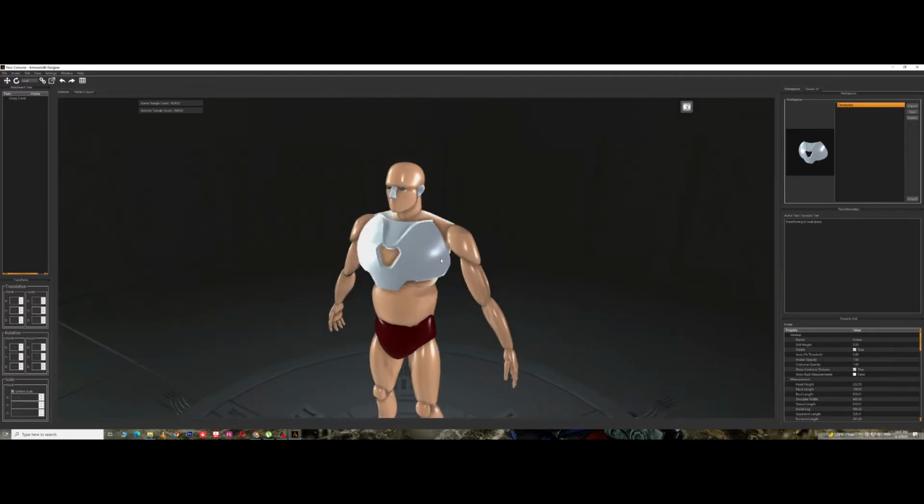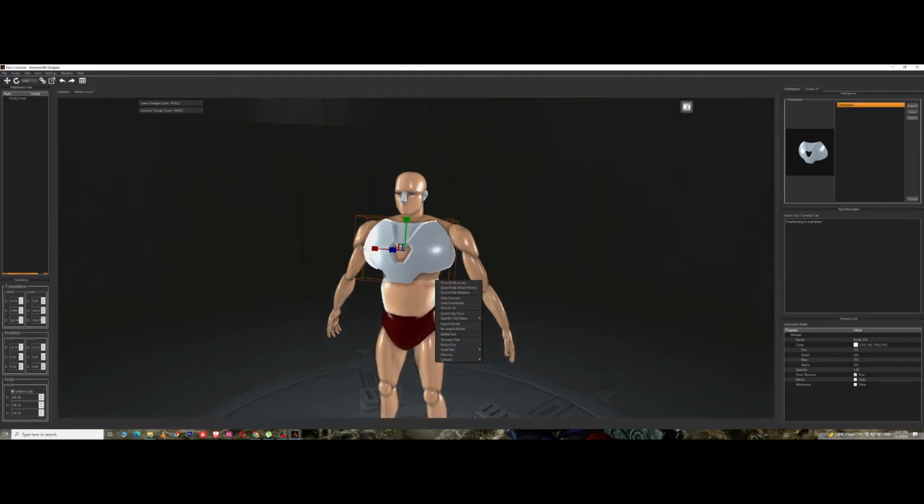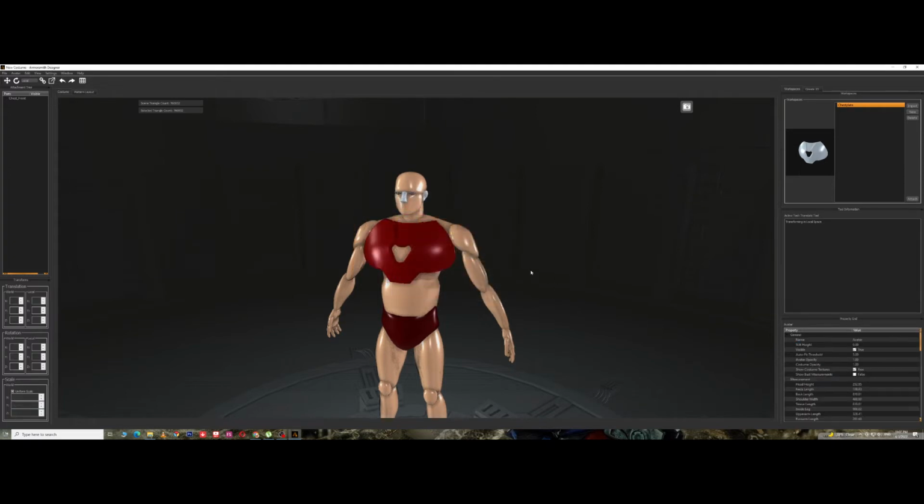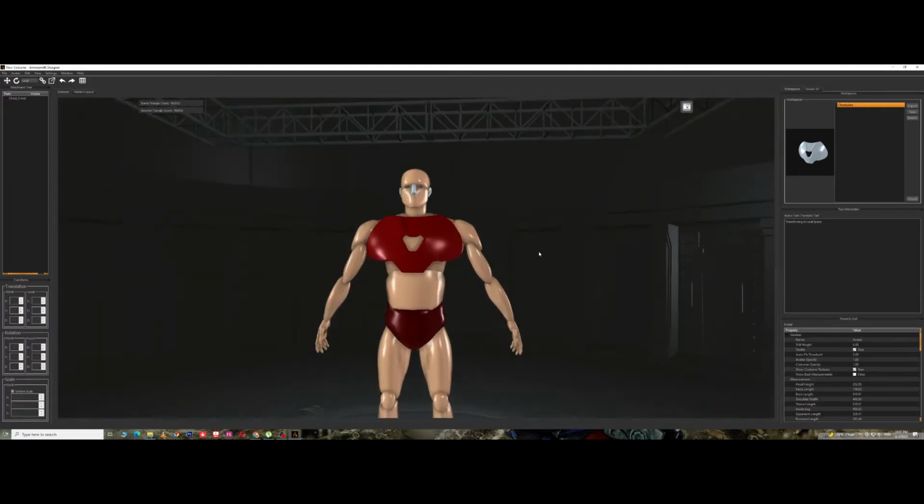And if I want to change the color of this thing, the minute I click it, you see on the right side over here in the property grid, you have the basic features, or the basic changes. You have the option here to mirror, but obviously I don't need it to be mirrored over here. Only when I use something for the arms or for the legs, it would help me in mirroring. So what I'm going to do is change the color for now. So I'm just going to click over here, the 3 dots here, and you get to choose whatever color you want, and the color is there.